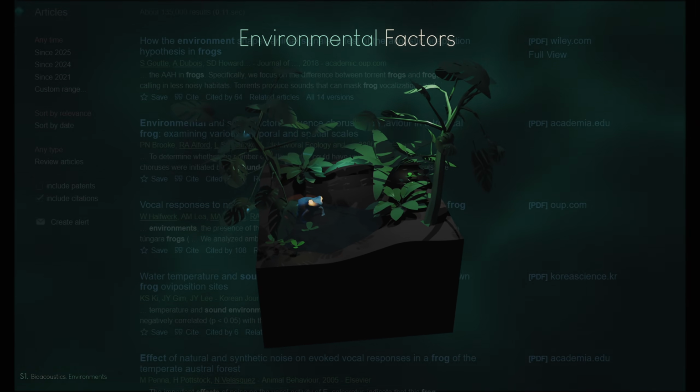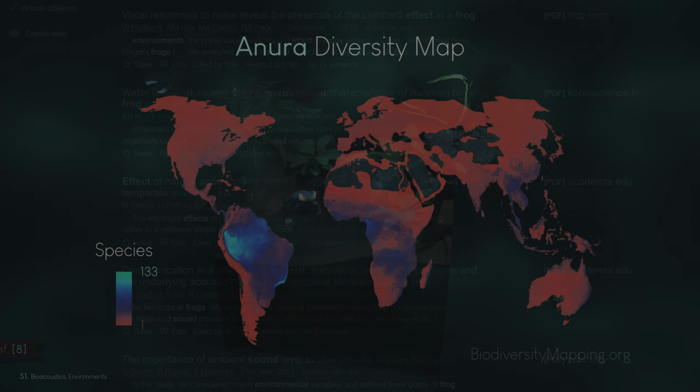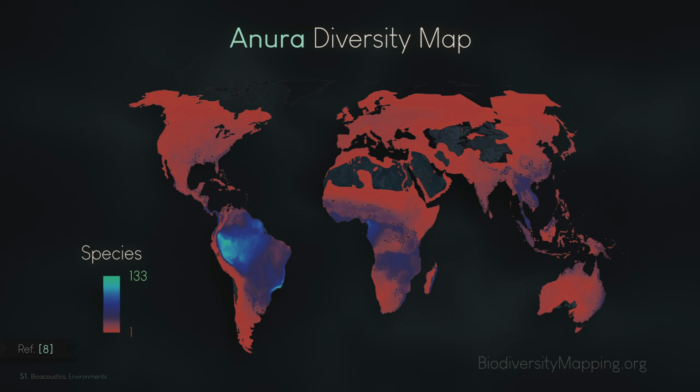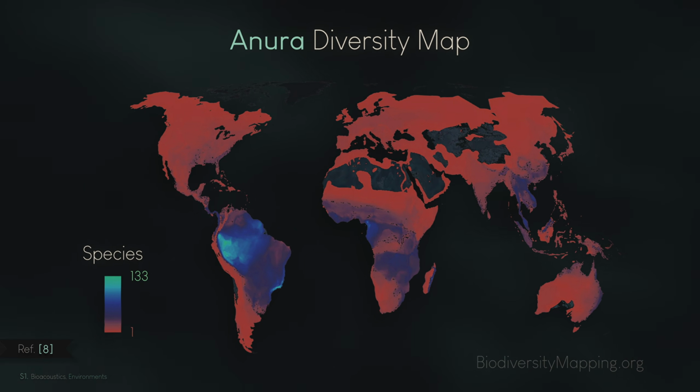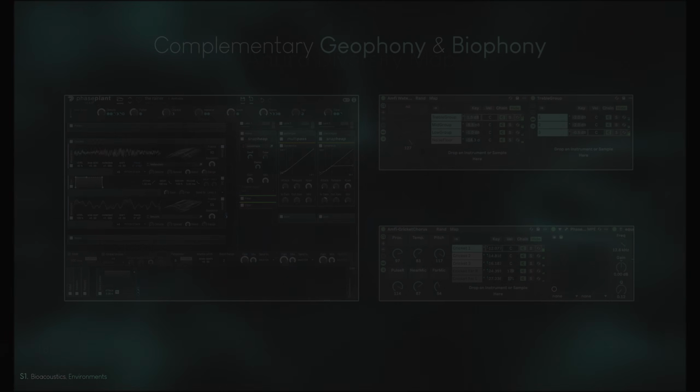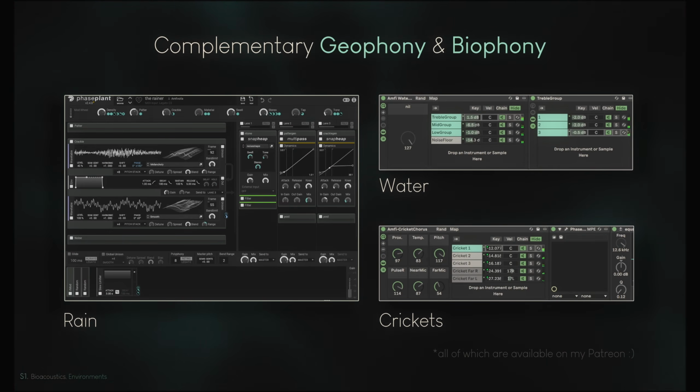By researching the habitats they reside in, we can come up with ways to contextualize our soundscapes. With frogs, for example, most of the species diversity is found in wetlands and tropical rainforests. So there's a good chance that you will include geophonic sounds like rain and flowing water alongside noises produced by other animals that live in these environments to accompany your frog sounds.